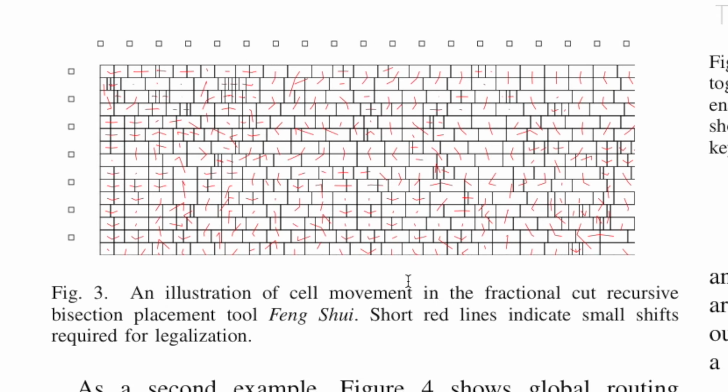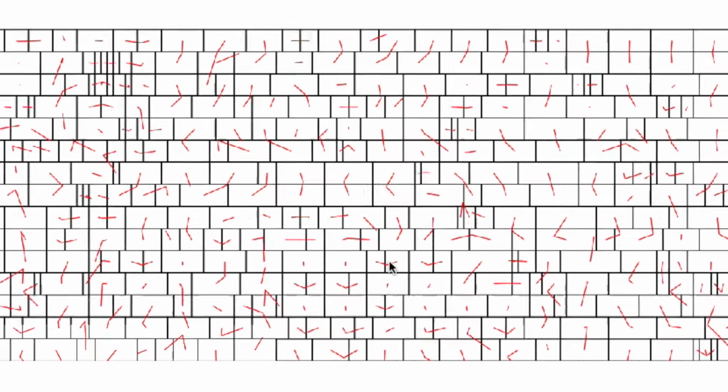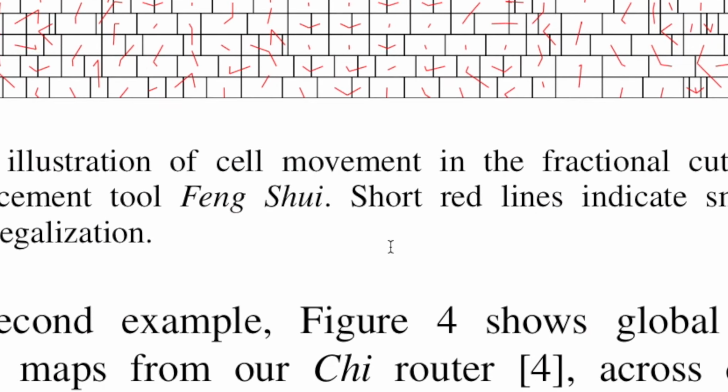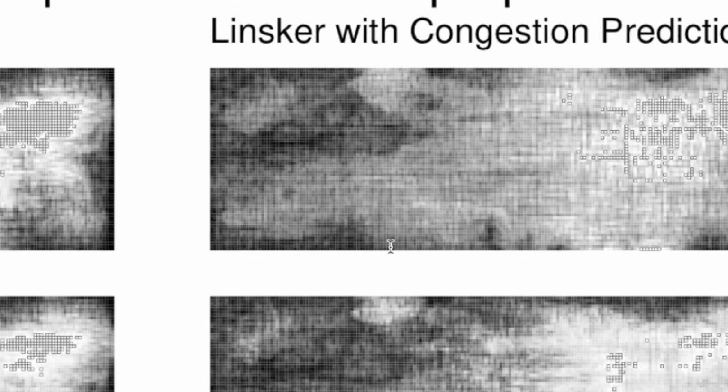As I mentioned, our research group has been doing this for quite a while. Here's a figure from a paper that's nearly 20 years old, where we're doing placement legalization. Individual standard cells in the rows are drawn, and then we've got lines to show the travel of each cell from abstract to legal positions, shown in red. Here's another old figure from one of our global routing papers, showing a congestion map. Because it's all vector-based, it still looks great and can be zoomed in indefinitely.